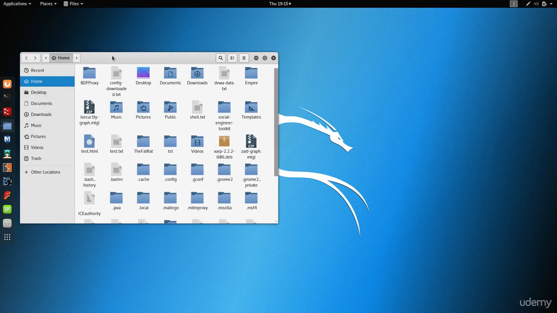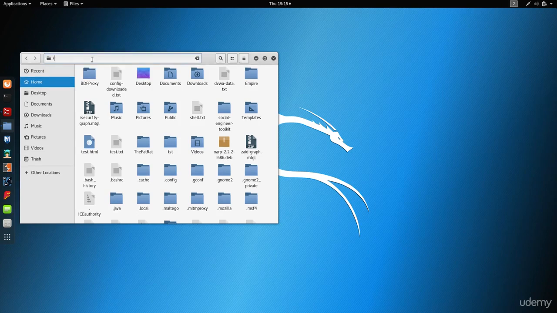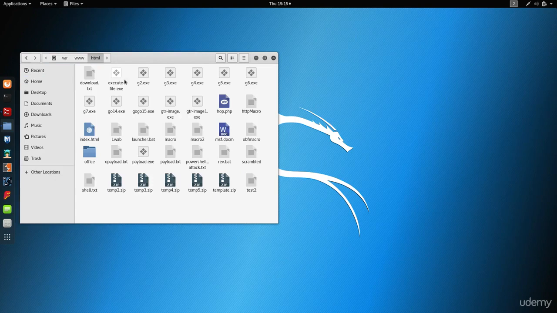So I'll show you where it is now. If you just click in here on the path and then put a /, it will allow you to manually type the path that you want to go to. So we want to go to /var/www/html. And this is the location where the website files are stored. Now for you, you'll probably only have index.html, you won't have all of that stuff, but that's just stuff that I created while I was testing a few things. The index is the main page that people usually see when they browse to this website.